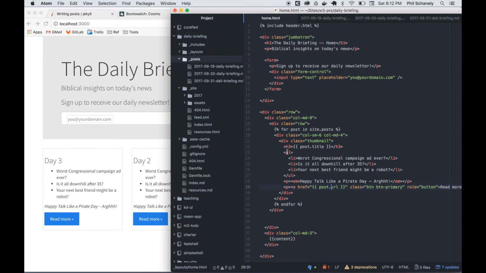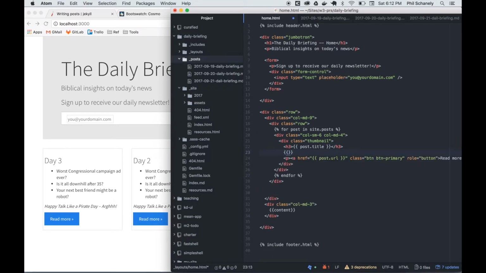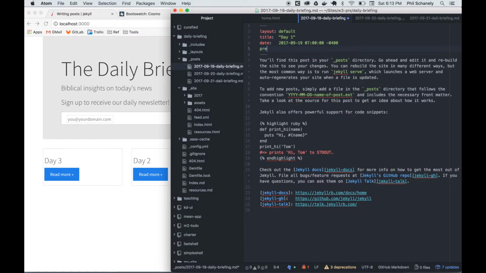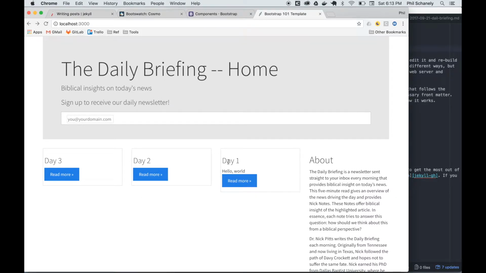So let's push a little bit forward in that some of this content here is something that we might actually like to have coming from the article itself, right? So this is something else that we would need to put into front matter, and in the long run we'd want to do something like this, post.preamble or something like that. All right, so we'd need to then create that over here in our file like this, preamble, and we could say hello world, and you'll see that would come in through here on this day 1 file.